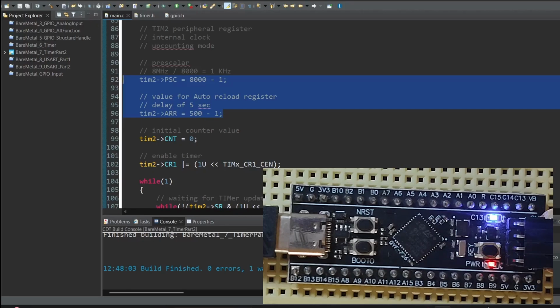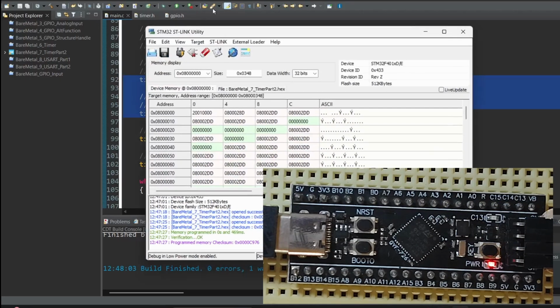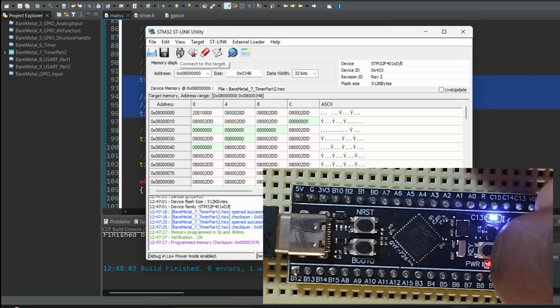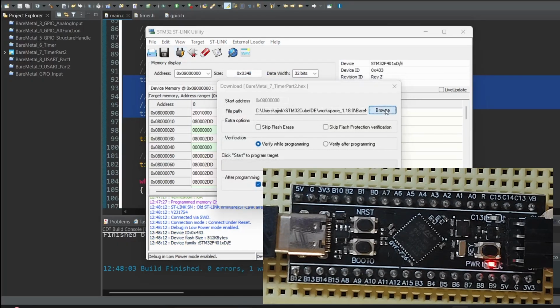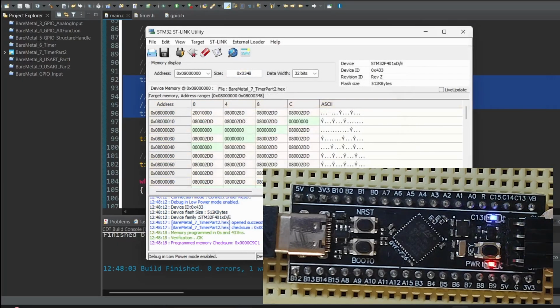Now I have built the code. I'll load the code. Now this time the LED will blink faster. You can see that our LED is toggling very fast.